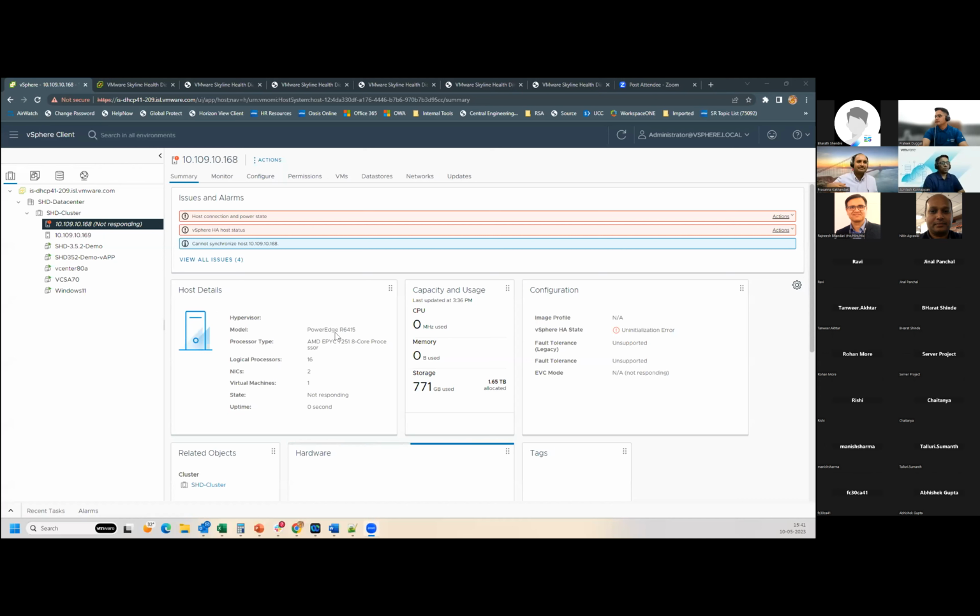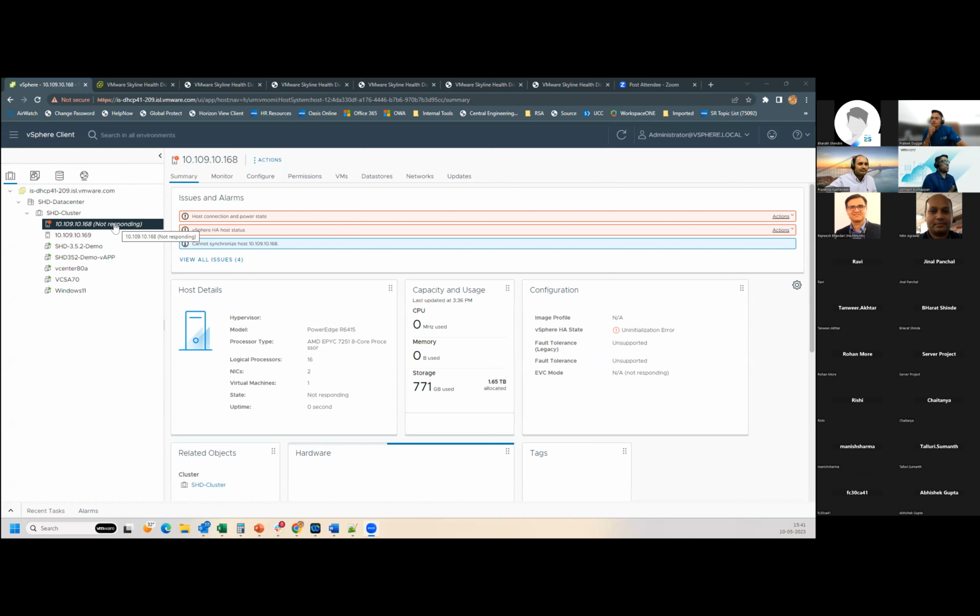So as we know, this is a usual day two operational scenario that we see: a host is not responding. Now the beauty of SSD is that it can still work even if the host is unresponsive.